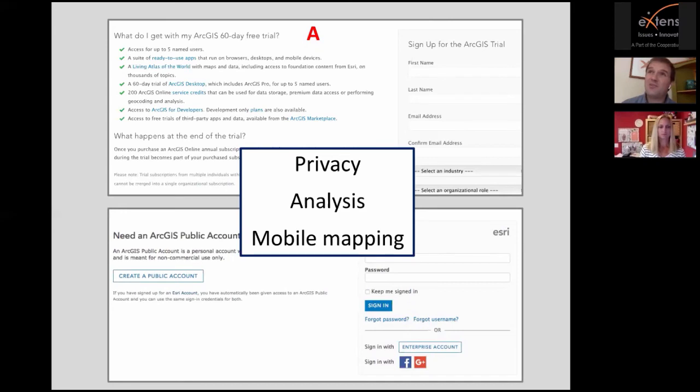But that being said, with those stipulations, the free public account can do a tremendous amount. And especially if you want to try this, there's no reason not to sign up for a public account. You can get one in like a minute and then try this out and see if you like it. If you're at a university, you probably already have access to one of the ArcGIS Online accounts, the paid version through the site license, if you just ask for it.